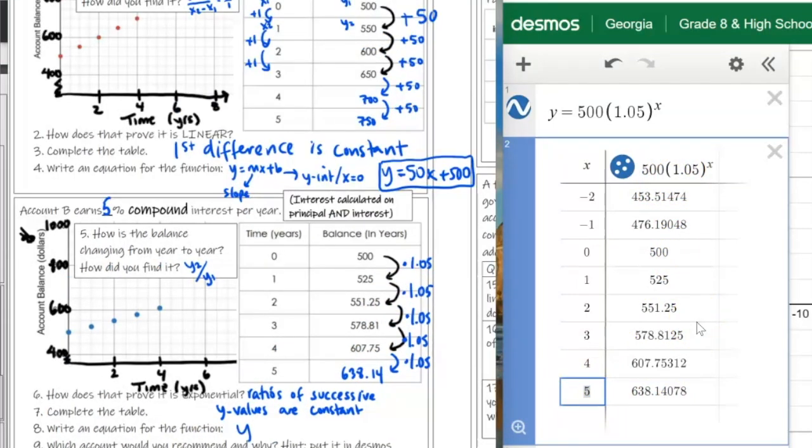This is going to be y equals a b to the x. All right, and I'm going to kind of squeeze it in here. a is initial, where x is equal to 0. b is my growth, and x is my time. Okay, so what does that look like? y equals my initial, which is 500. I'm growing by 1.05 each time, and my time is x. So this is my equation.